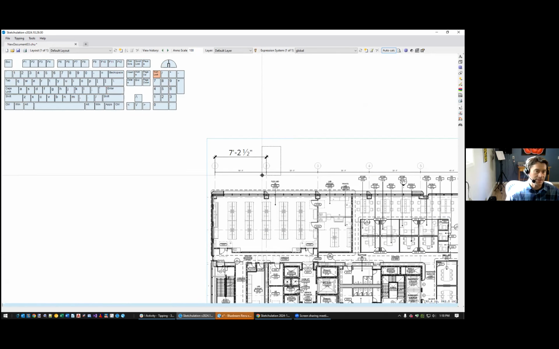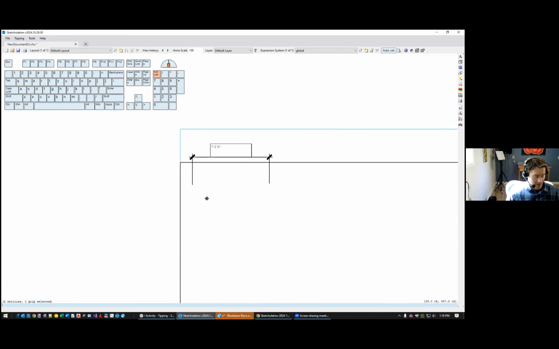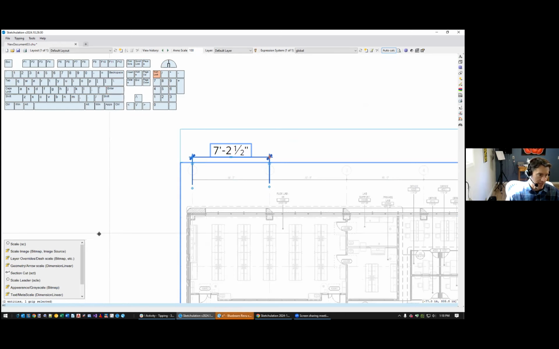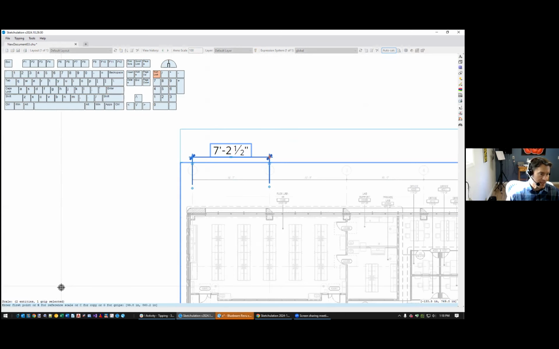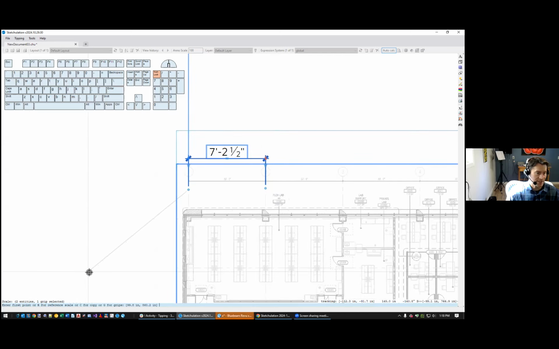So what I'll do is I'll select the image and the dimension. I type SC for scale. It's now asking me for the first point. So I'm going to select right here. That is my first point. And then it's asking, I can enter a scale factor or R for reference. And so this is what you commonly are going to do, is enter R.